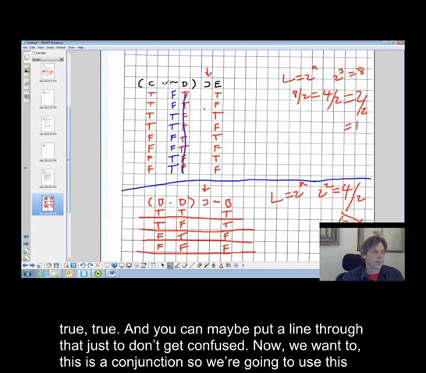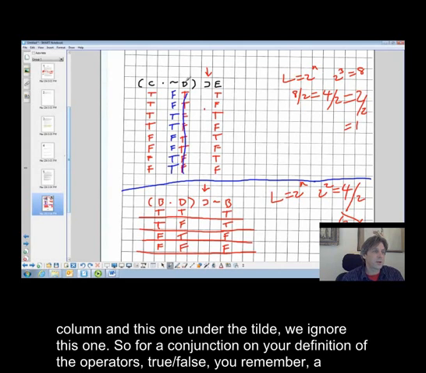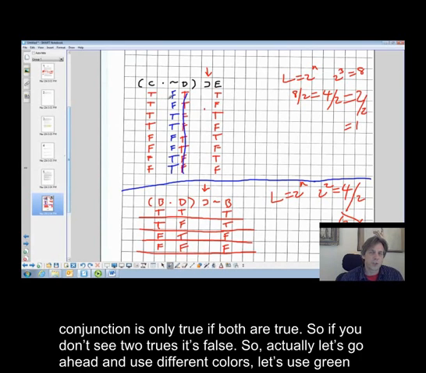Now, this is a conjunction, so we're going to use this column and this one under the tilde. We ignore this one, okay? For a conjunction on your definition of the operators, you remember a conjunction's only true if both are true. So if you don't see 2 trues, it's false. Let's use green here.